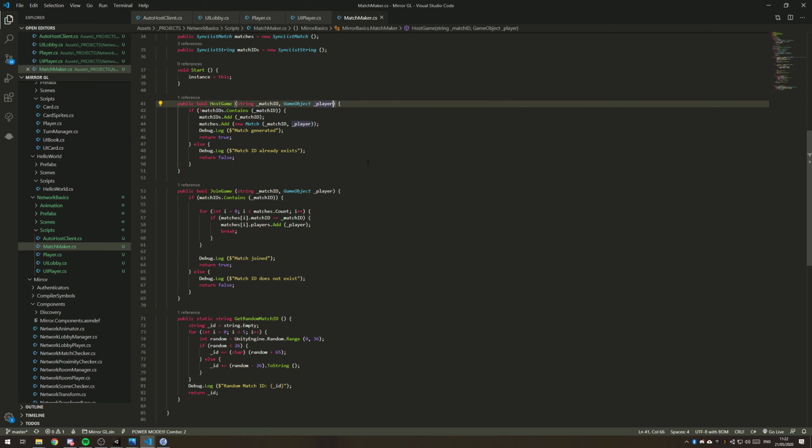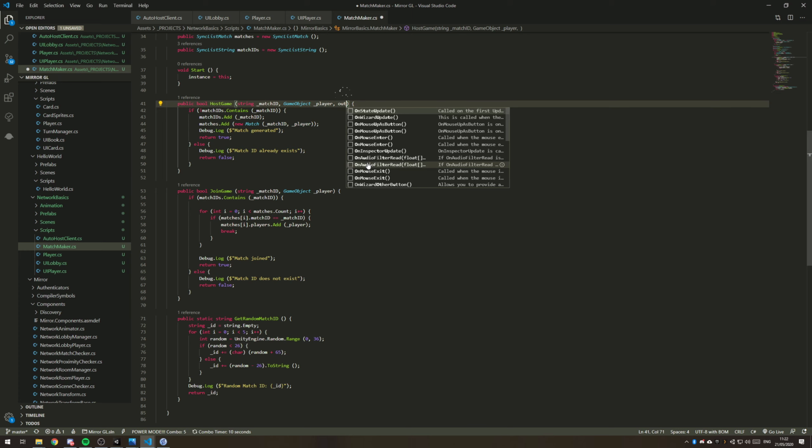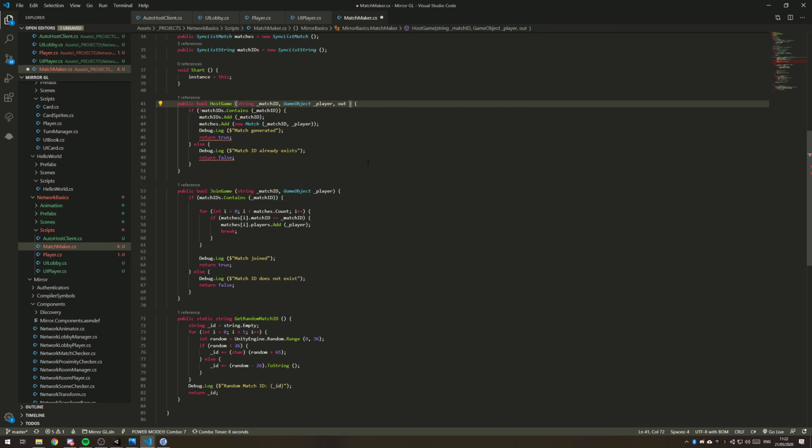So when we host a game, we could also maybe out int player index, and do the same for join game. So if we can put in a reference to a variable wherever this gets called, we can populate the information from in here.